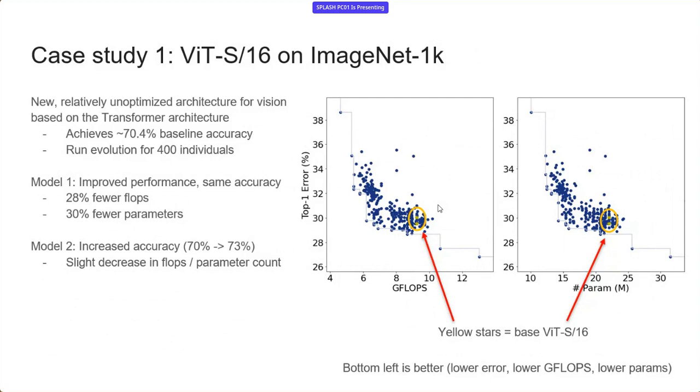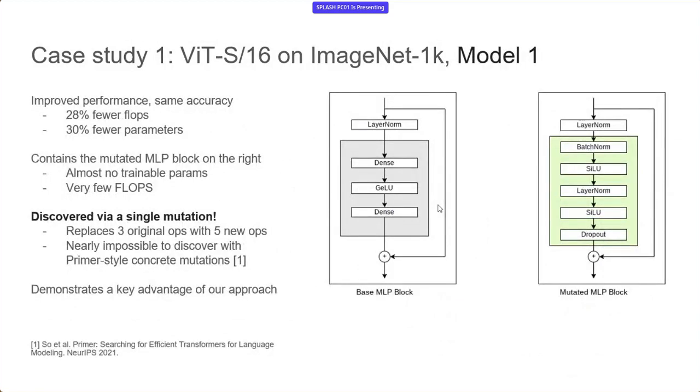And so basically what you see is that not only do we find models that improve on the accuracy or the flops or the parameter count, we find models that improve simultaneously quite significantly, which aligns with this intuition that the vision transformers were just slapped together, which is actually how it was done, and it says so in the paper. So let's take a closer look at some of these models now. The first model I want to highlight maintains the same accuracy as the original model, but it decreases the flops and parameter count by almost 30%. And it turns out that this weird-looking mutation on the right here that we've been using as a running example actually occurs in the architecture.